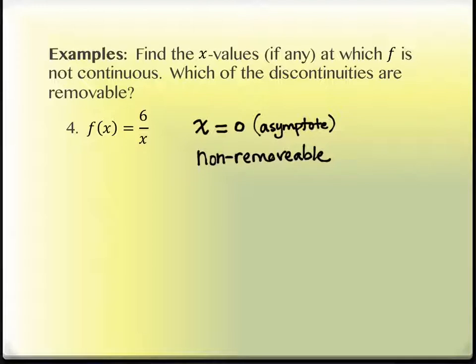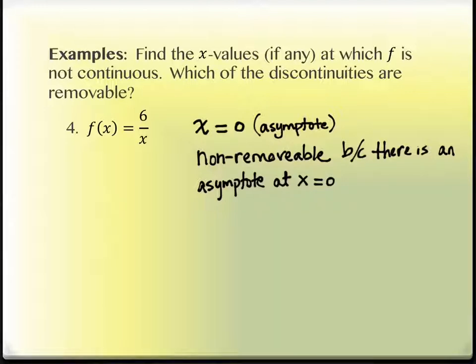And there's lots of reasons for the why. If you wanted to say it, you could say because it's an asymptote. There is an asymptote at the y-axis, or you could say at the line x equals 0. You could say, because I can't cancel out the 0 in the denominator. There's no way to simplify this function. That'd be another reason why you could justify it. I can't remove the 0 in the denominator. If I can't remove it, it's non-removable, right? Those are the two that I have written down.